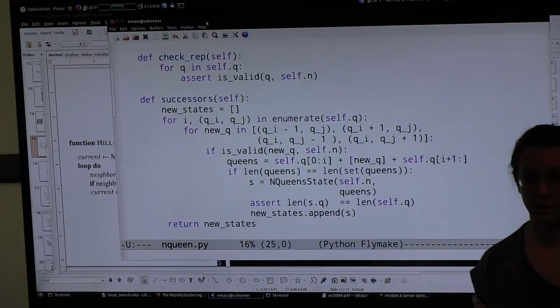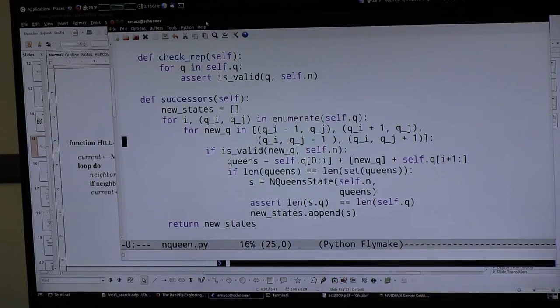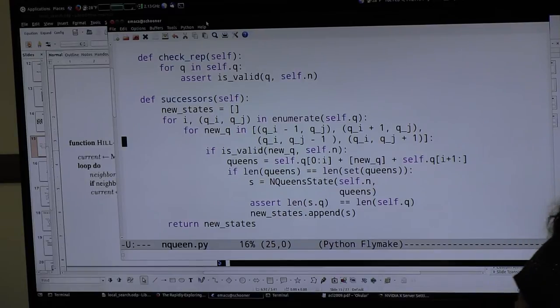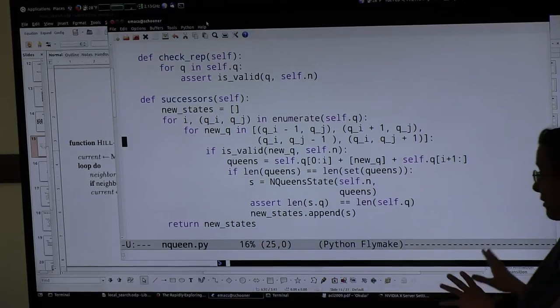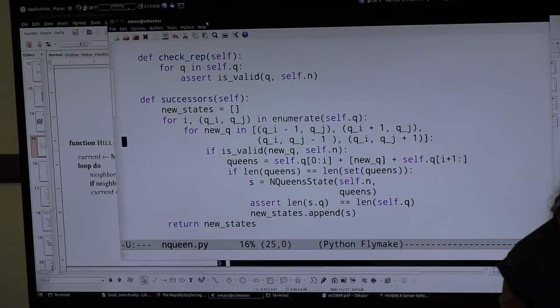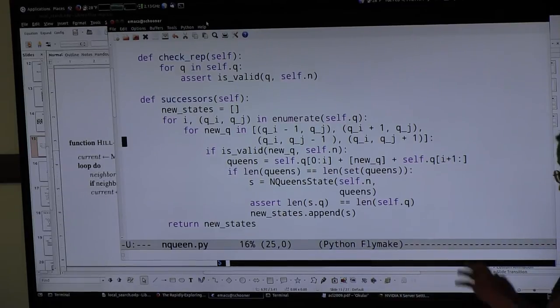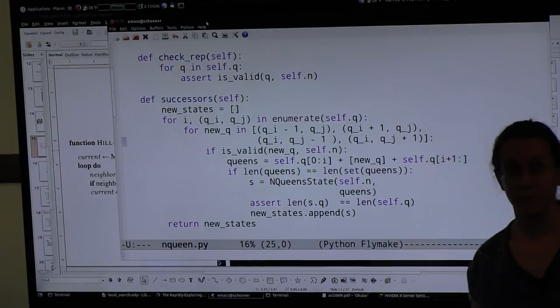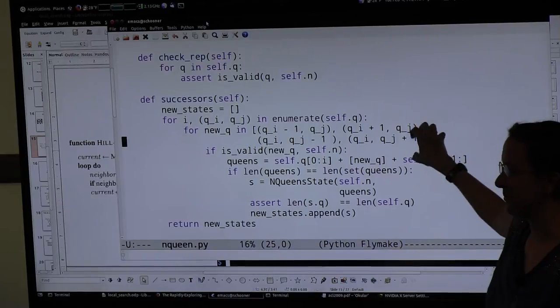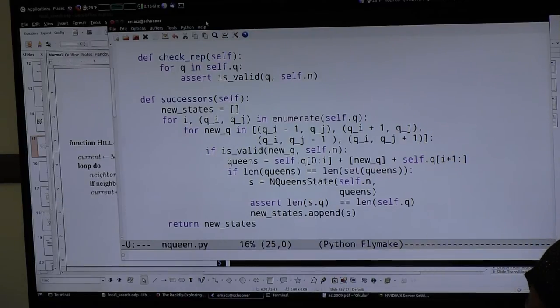You can imagine a much wider array of successors that I could come up with. I could imagine being a lot smarter about the order that I came up with these successors. But hill climbing kind of doesn't care. It's going to do the right thing because we have a good cost function. It's going to do the right thing even if it is a relatively small set of successors that doesn't change the state very much. Does that make sense? This is one of the sort of black magic things that you get to do when you define these as new problems.